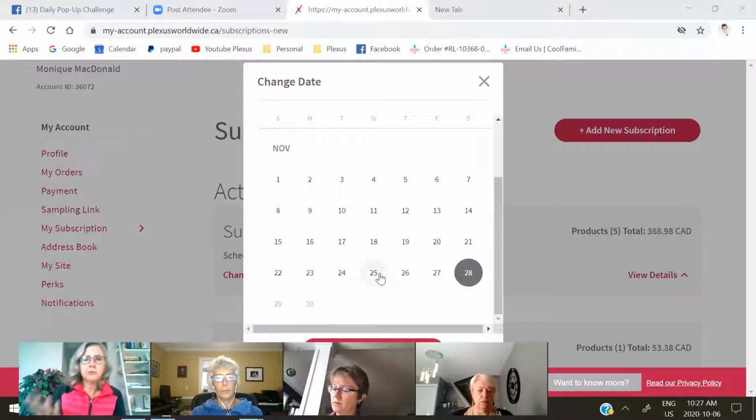Your product's going to arrive. You're going to be just running out when your product arrives if it's exactly 1 month apart. So there's no harm. You're going to have a little bit of an overlap, but it's going to come to you quicker, first of all, because it's not going to be that massive shipping.